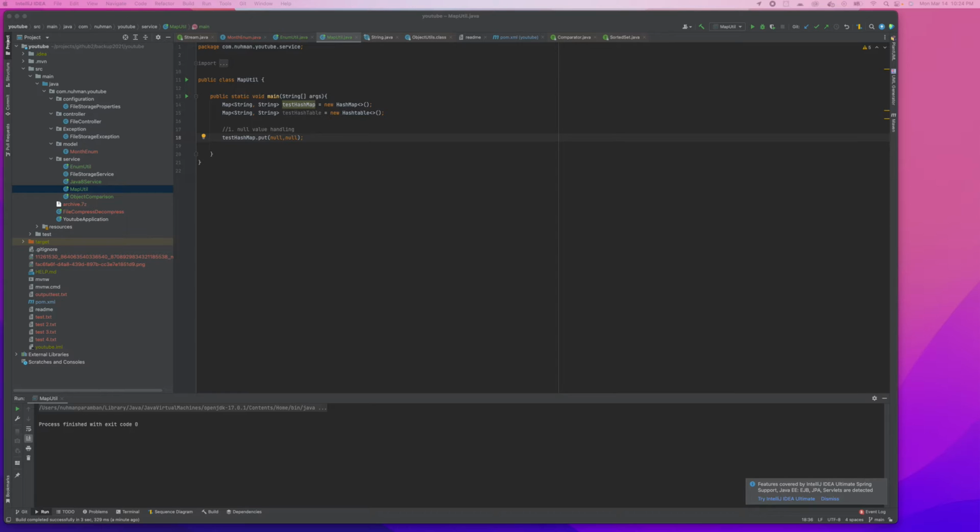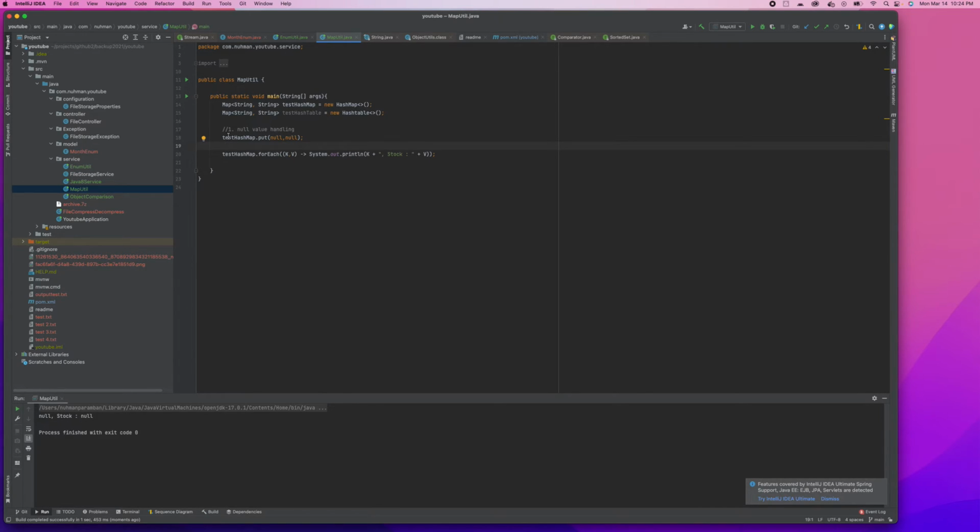In Java 8 we can do that very easily compared to older versions of Java. And also there is the map forEach, one simple implementation. So I'm using that. It's like a for each loop that I use.